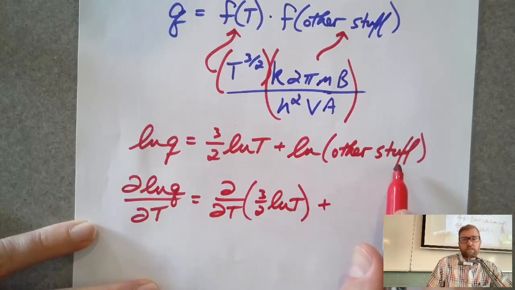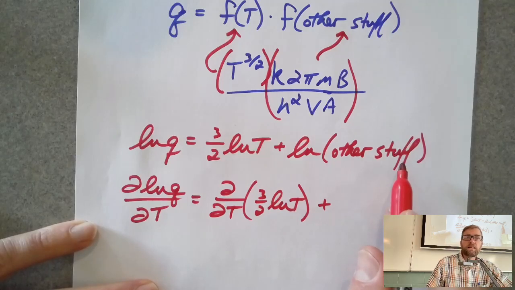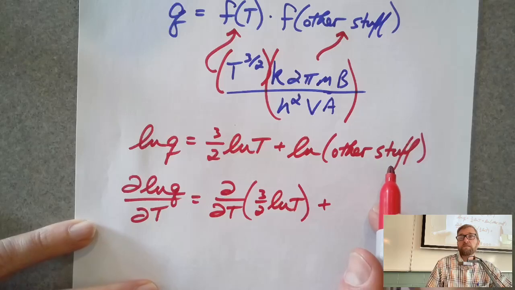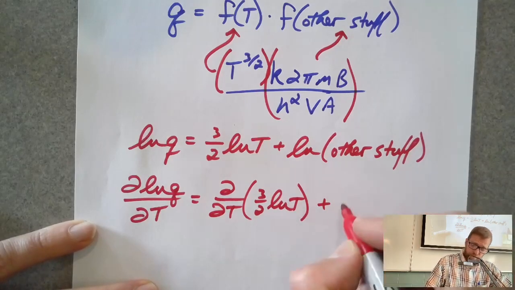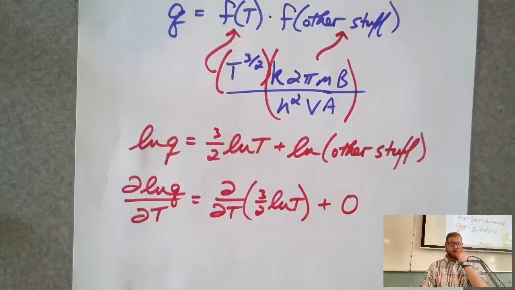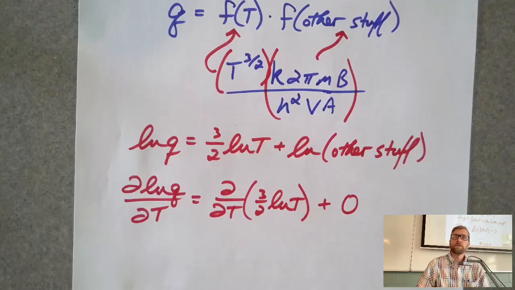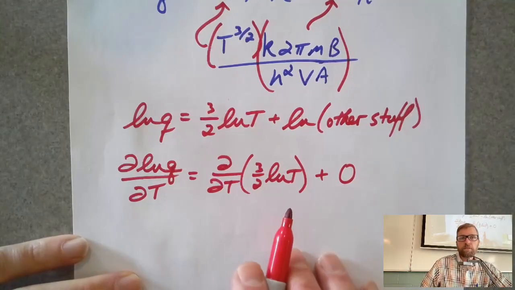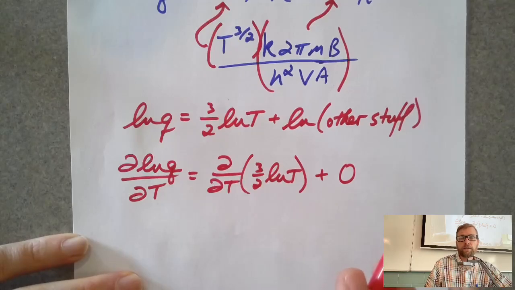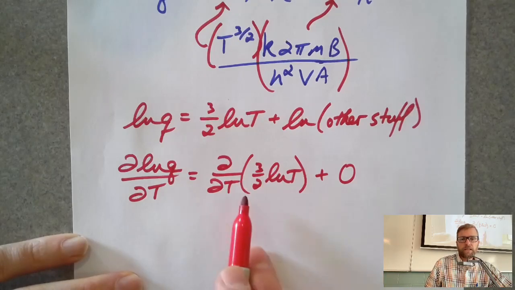Are there any t's over here? So what's the partial derivative with respect to t of this other stuff? 0. So everything else that's in Q just suddenly vanishes, right? Because I'm taking the derivative with respect to t. Okay, so now we've got to worry about this. So I guess this should help simplify those, right? And then you need to take the derivative of this.